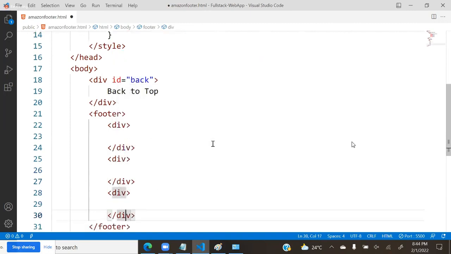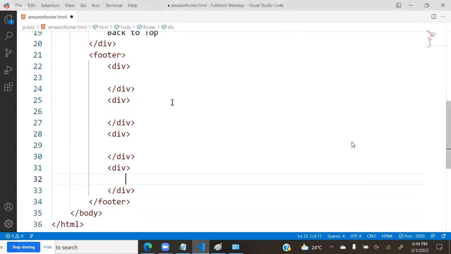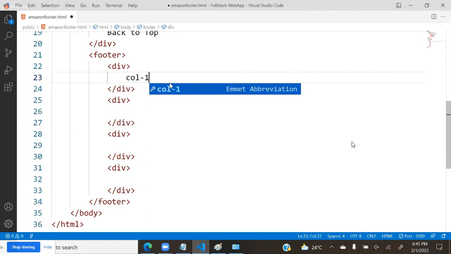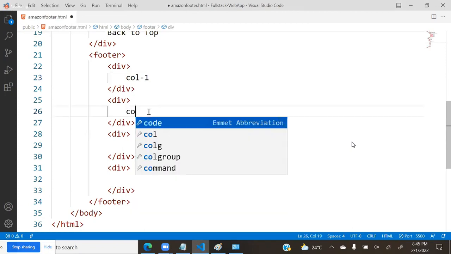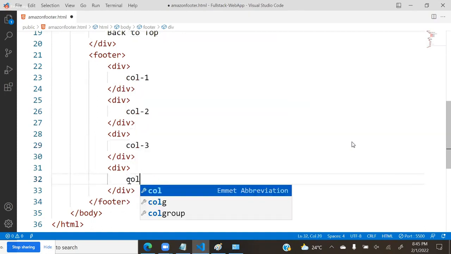This is 3 and this is 4. Understood? We have to use 4 containers in this. Now first, just for your understanding, I will write col 1, this one is col 2, this one is col 3, and this one is col 4.